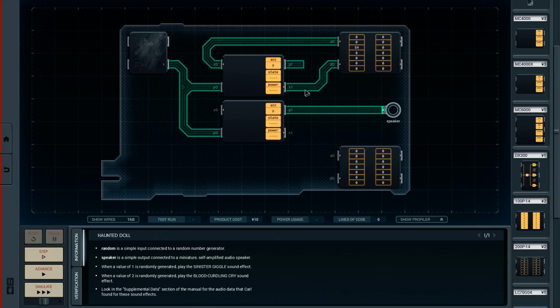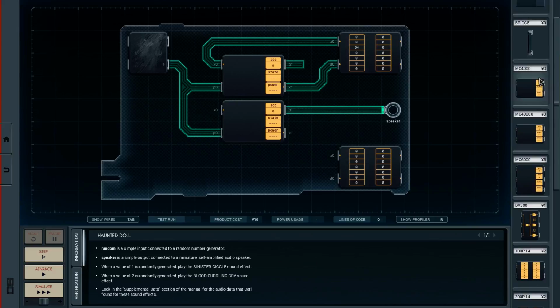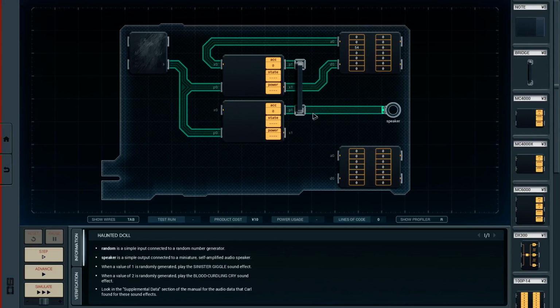And what we're going to try and do for this one is see what happens if we attach 2 chips to the one output, which I have never done before. So if I was to do that, they're both talking to that. This guy needs a bridge to get over that. Right. So they both get their random number in on P0. They both do their sound output on P1. This one, X0, is the address line. And this one, X1, is... so they have their address and data lines reversed.